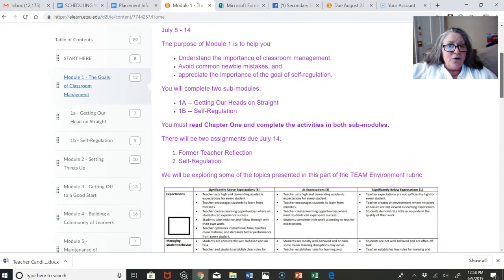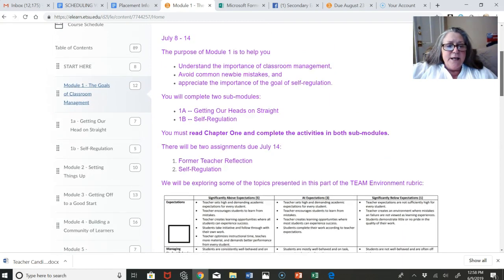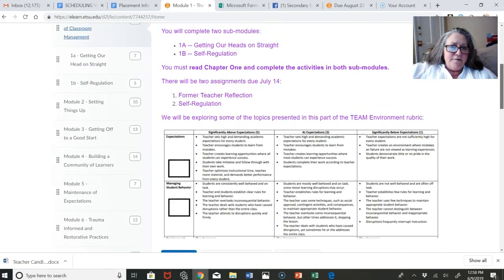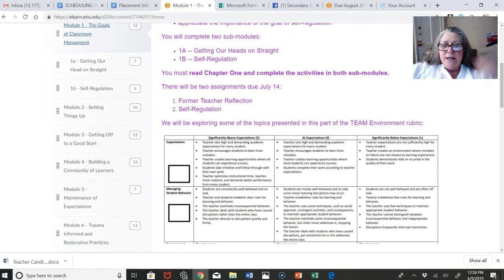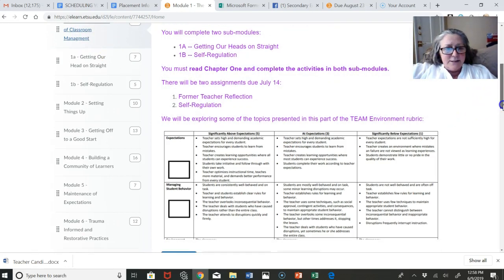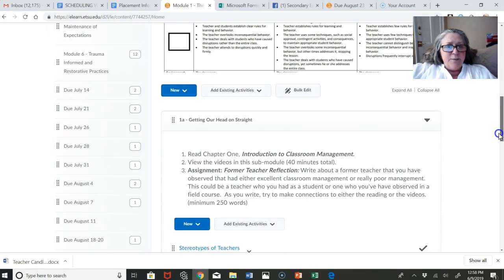Each of the modules is like that. There's one per week for 6 of the 7 weeks. The last week is a time when you're going to have a lot of things due. There's not actually a module associated with that. So you want to start with module 1. And then also, to keep you on track, I have these other links at the bottom so that you can keep up with what's due with both this class and the other.